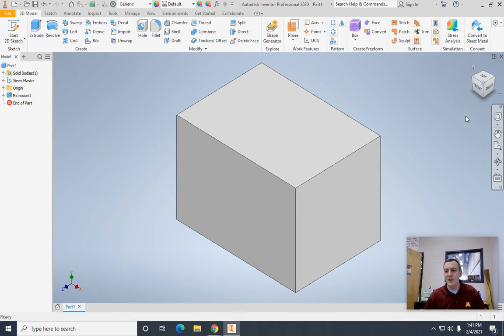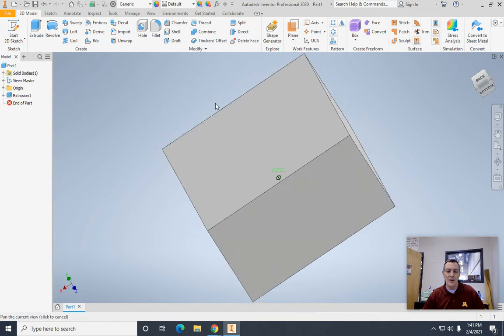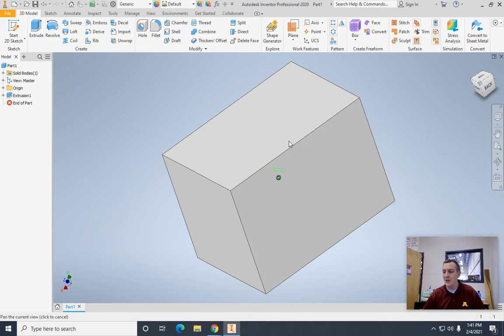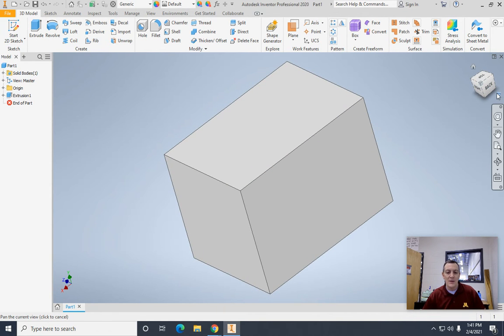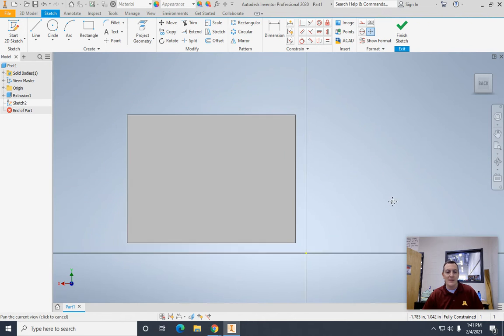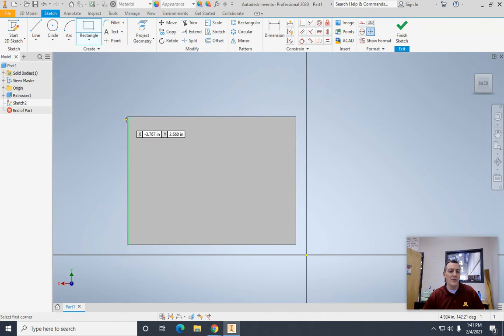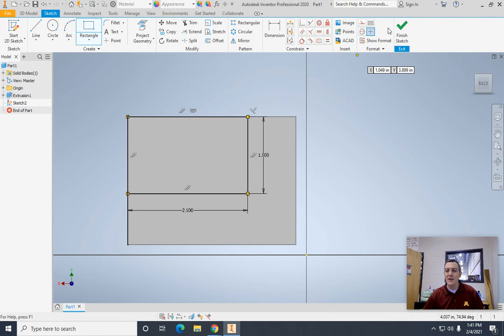Now it's oriented just a little bit differently than what I have drawn in here, so I can turn that to make it easier to see. Let's get rid of this big piece right there. Let's create a sketch. Perfect. And we will make a rectangle. We're going to start from this corner, which will be our reference point. We'll make this 2.5 by 1.5. So 2.5, tab, 1.5, and then hit enter, and then finish the sketch.